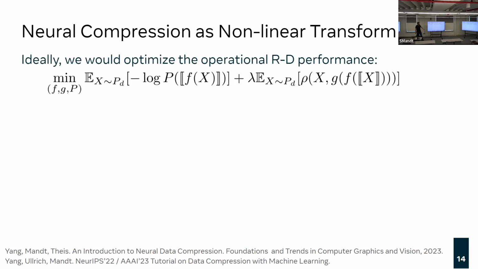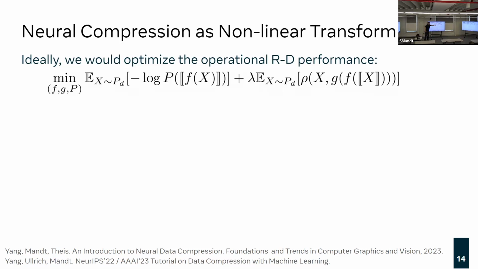If you think about it, this would be the objective function. And I apologize, this is going to be a little bit more technical. It's going to be a little bit less technical later on. But this is the objective function that we would like to minimize and learn compression. On the one hand side, we have an expected distortion, right? The distortion between the data X and the encoded, quantized, and decoded data, right? So this should be as small as possible.